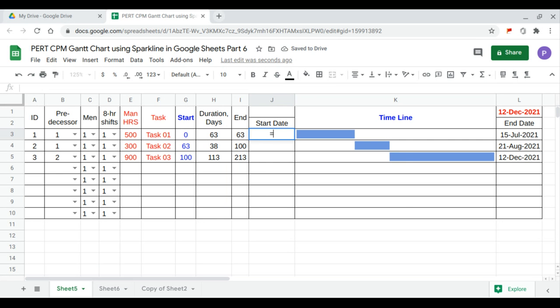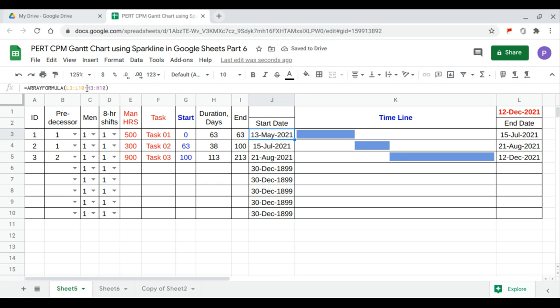And finally, the start date, which is our formula, the end date minus the duration. Enter. And we'll clean this.